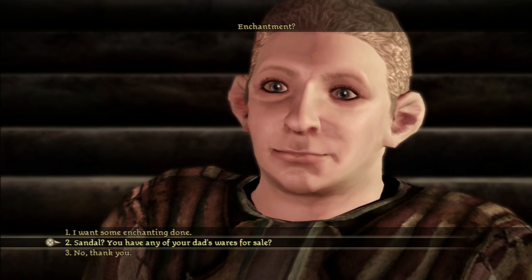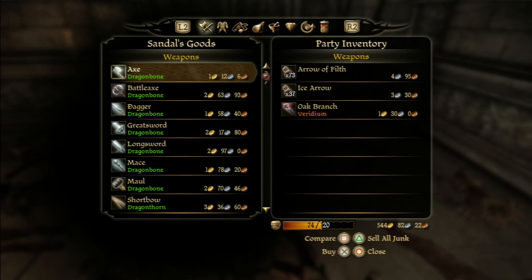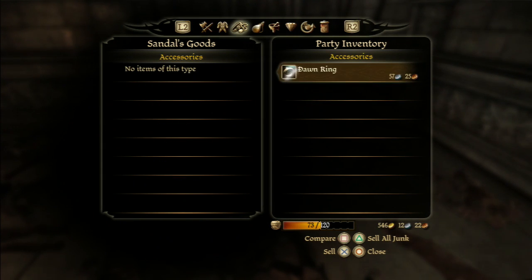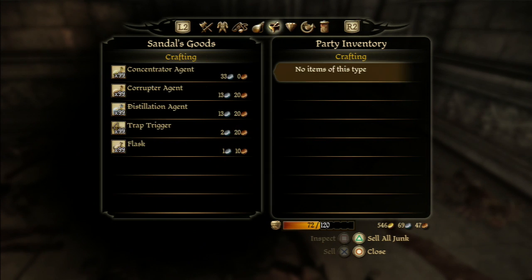Enchantment? Do you have any of your dad's wares for sale? Okay, so yeah, you can sell him stuff if you want. Let's go ahead and sell him the oak branch. I'm gonna keep those. Sell that. Is there any other things I picked up here?